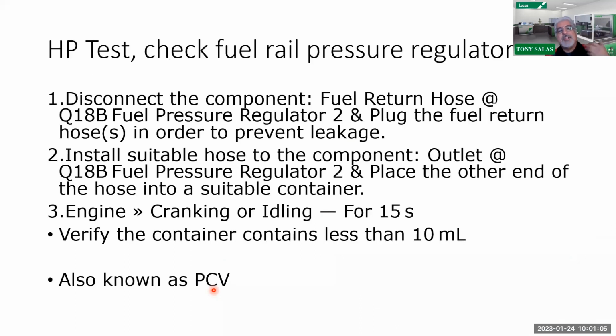And obviously there are a lot of return tests that you can do. It's very minimal, but in this case, you can do a cranking test. You can follow the service info and you can see what's going on with the regulator. But I like this one because, again, we're checking to see that there is less than 10 milliliters on that PCV to check to see if you got excess leakage.